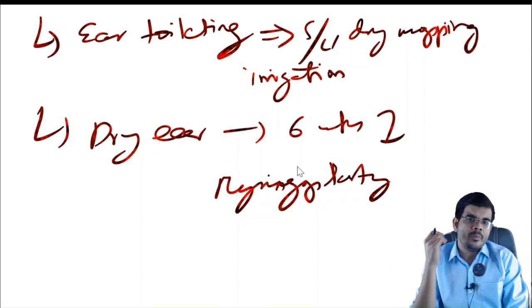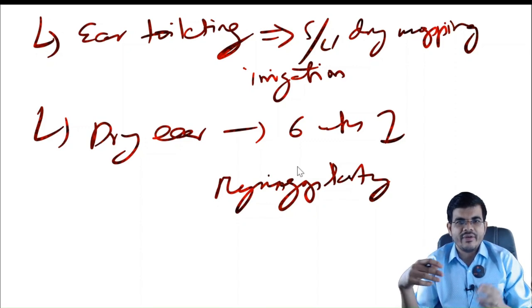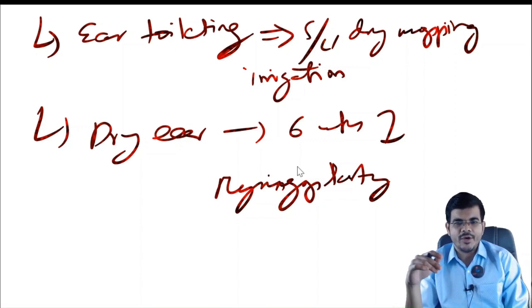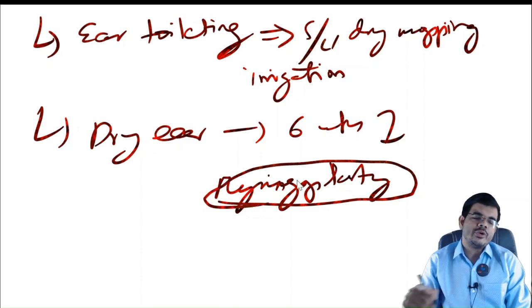Just like when you put a piercing over the ear lobule, after some time you will be having a hole which will not close, right? The reason is because of the epithelialization occurring. If it is mucosa in that area, they will heal, they will come together. Okay, similarly in this case also, the perforation, if it has to come together, there should be no epithelialization over the edges. Okay, so what you do is, you do a myringoplasty, or is it tympanoplasty that you are going to do? Actually it is tympanoplasty we are doing.